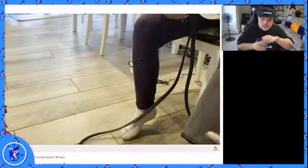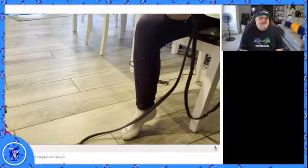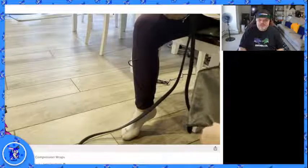So it's very important that you read the instructions. That way you know which way to put it on properly. You want to make sure it's snug, but not uncomfortable. And make sure that this wire part goes up the calf.